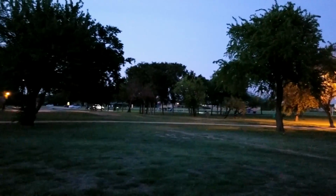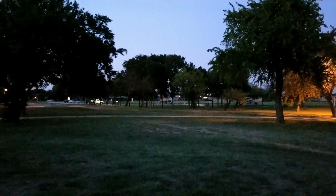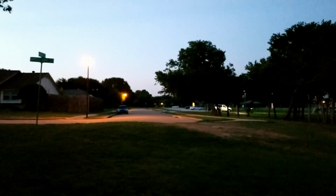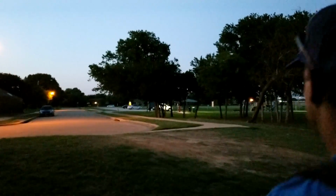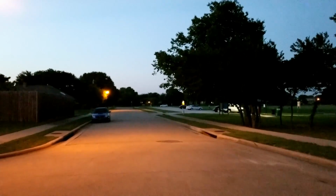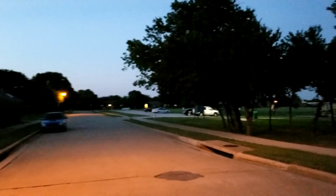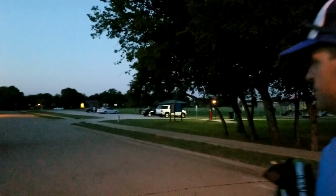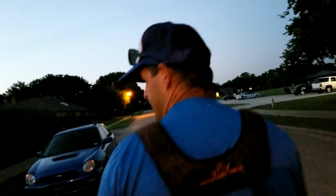Are we feeling all right? That was a good way to spend a Friday night. Pretty sweet out here, huh? Yeah. I like this park, especially for learning, because it's so wide open. Yeah, not too many trees and tall grass and all that. If you go to a couple other parks around, you'll notice that this one's pretty easy to play compared to those. There's no creek. Like, we have a creek, but it's concrete lined.